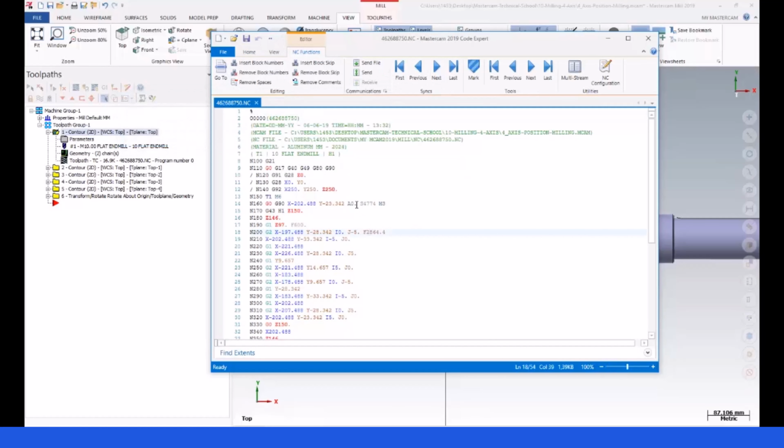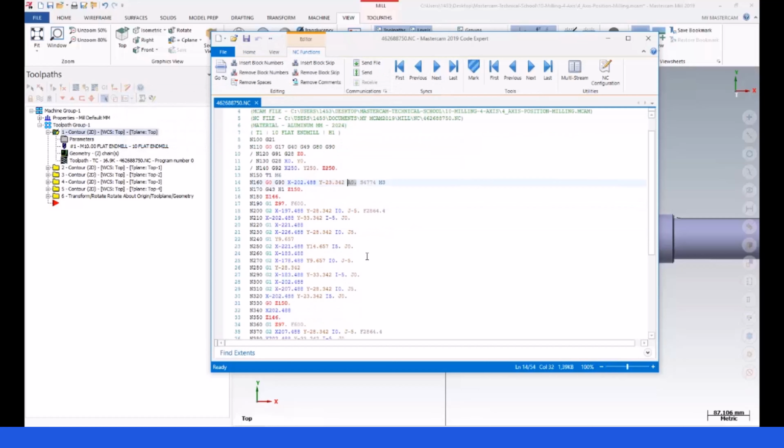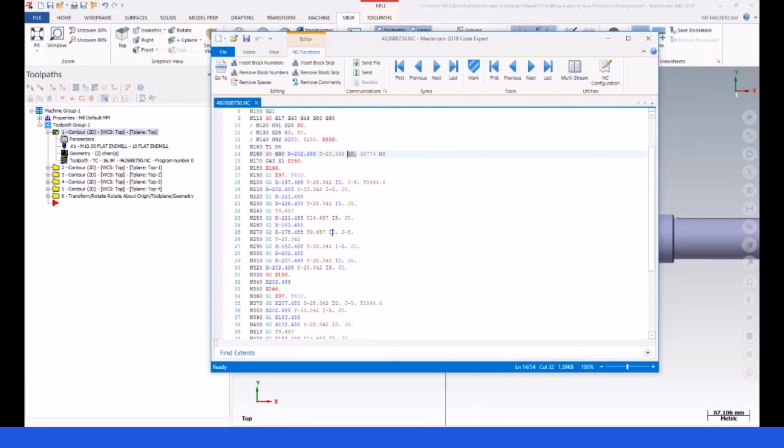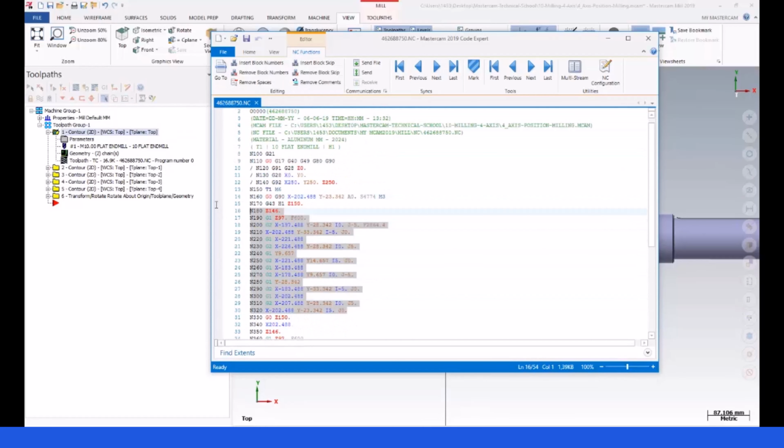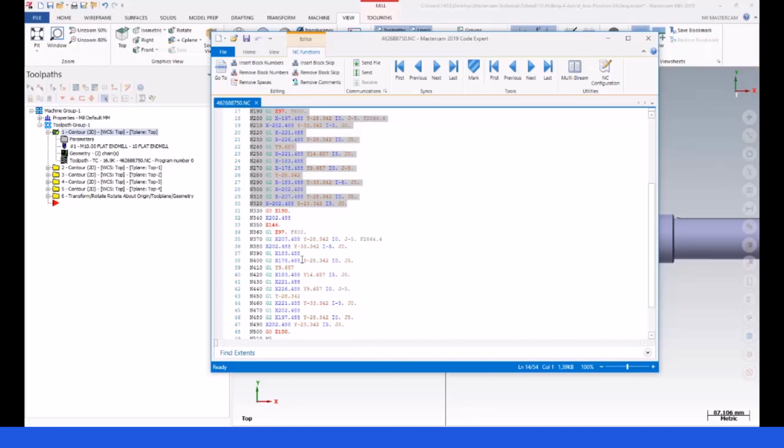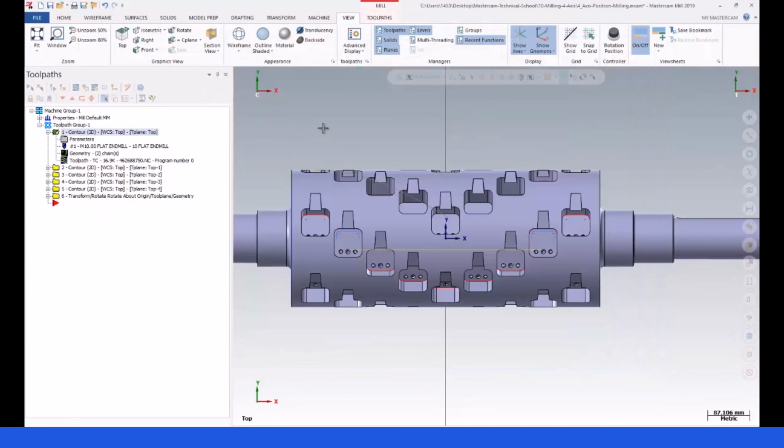Okay, that's my G code. You can see that A is 0 right now. That is one geometry. That is another geometry. In that case, you can see my retract point and my depth point like this, 97. Okay, that's it.